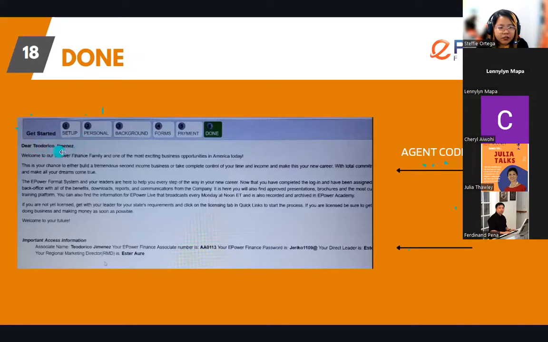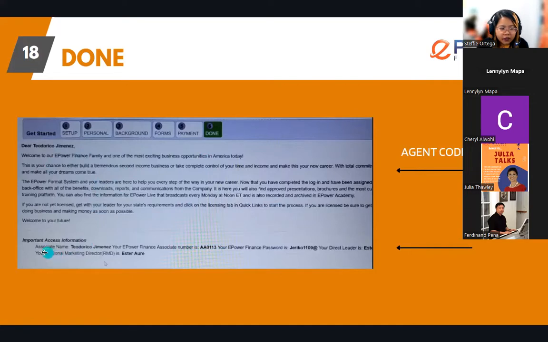You'll receive this particular automated info that you have already been signed up. So, welcome to Epower. This is like a welcome message. Welcome to your Epower Finance family, and all of the good stuff.